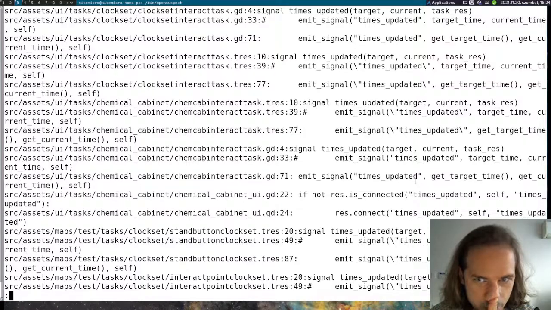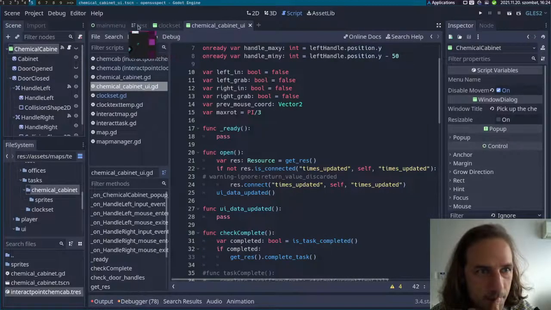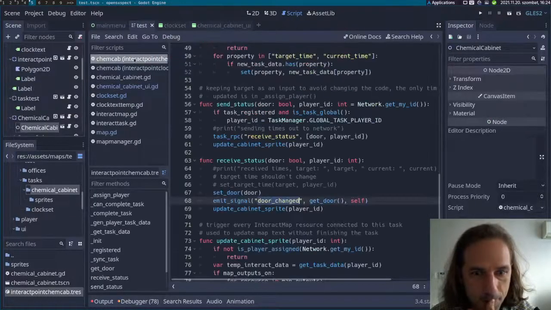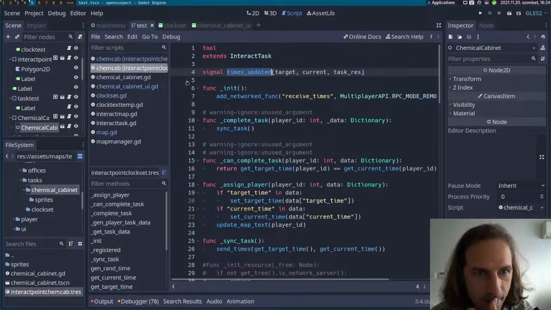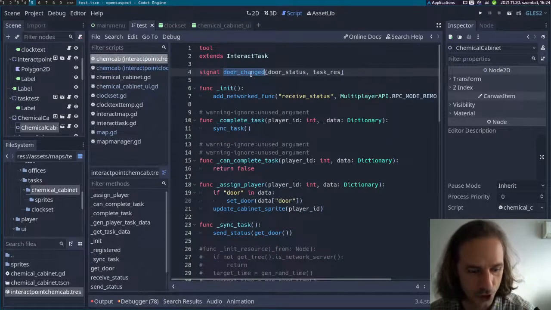It should be connected to, wait, signal door changed, right? Yes, we need the signal door changed.